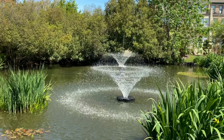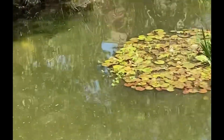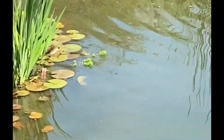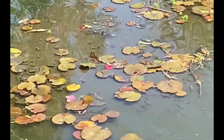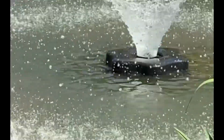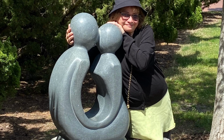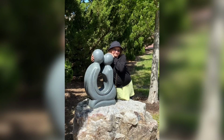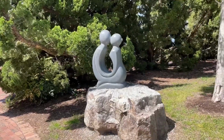And there's a very nice fountain, and when you hear the sound, it is so calming. And there are a lot of fish. They're so big, golden in color, and I think we call that koi in Japan, but I don't know the English, maybe it's koi too. So it's a fountain, and that couple is so cute. I'll take some selfies, of course. And the couple, you see, is lovey-dovey, and it's so nice.